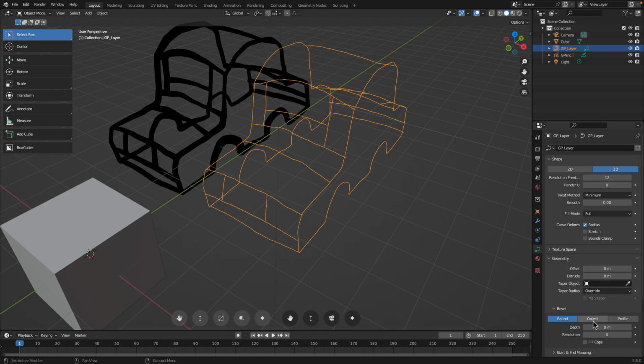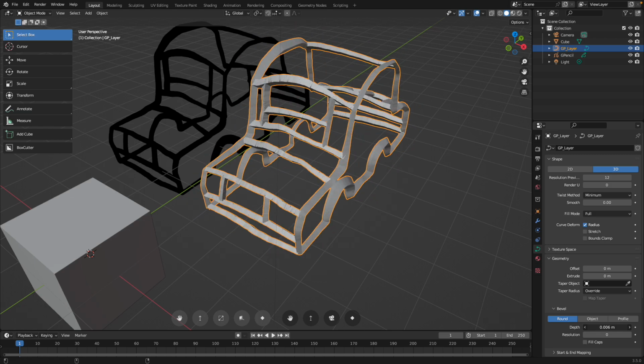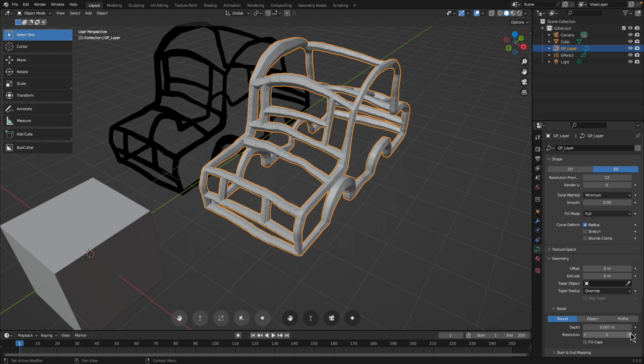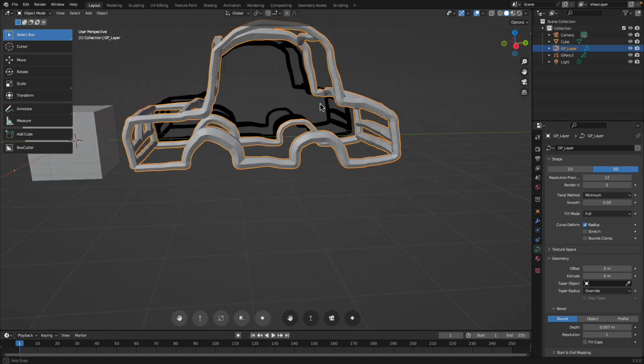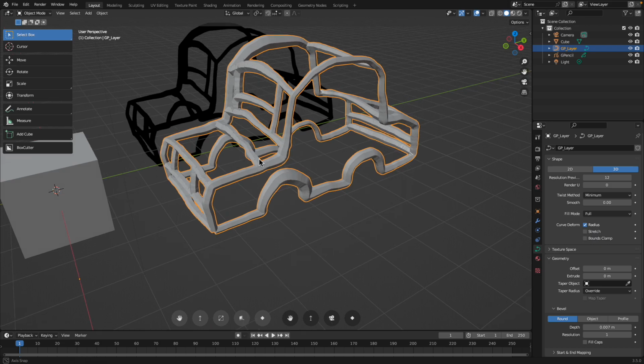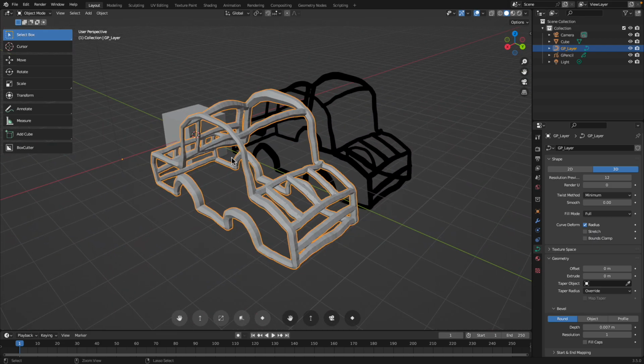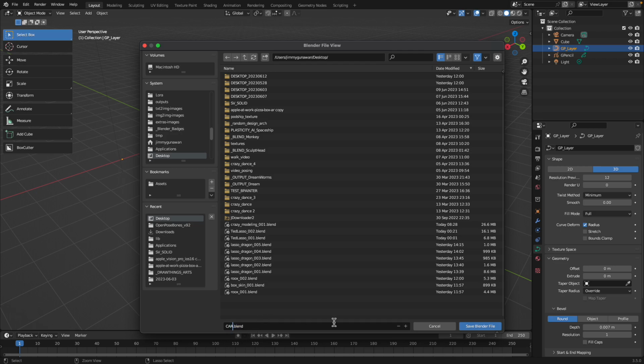But for now I just stay inside Blender. And yeah, we have this reference, we can draw a proper curve. I think this could work as the base for your 3D model. So let's save this as a car.